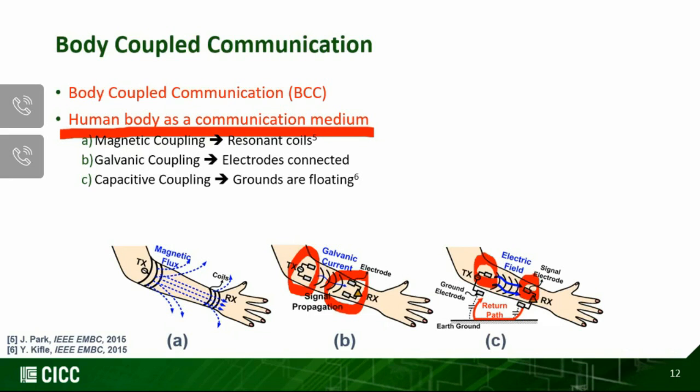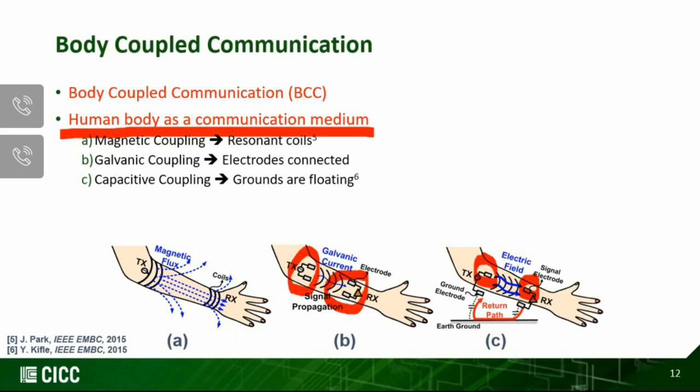Each of these methods has its own advantages and disadvantages. For example, the magnetic coupling is, I would say, very stable against environmental variations, whereas you also have some limitations. You need to have the magnetic flux flowing through the body. That means that the form factor of the coil becomes an issue. So if, for example, RX is a watch form factor, you can embed the coil within the watch wristband. It's not a big issue, but this obviously has some limitations on different types of sensors, for example, small form factor patches.